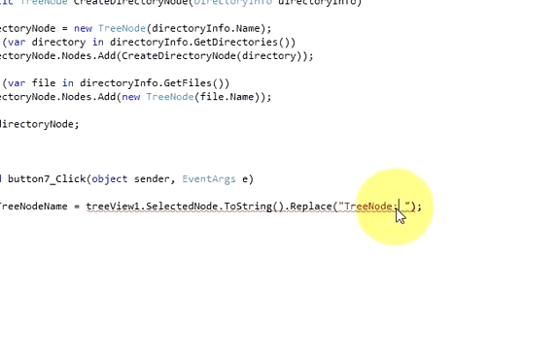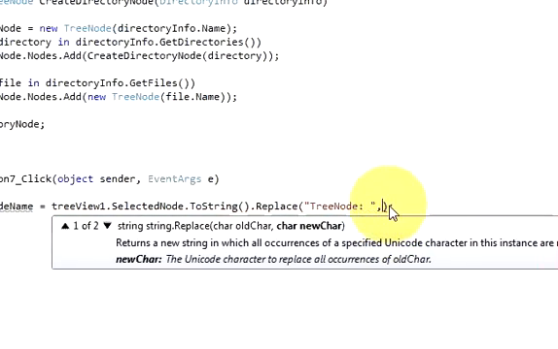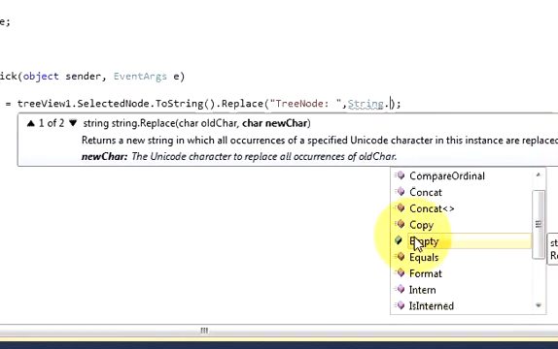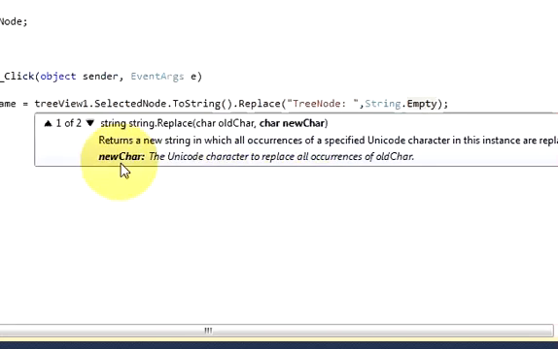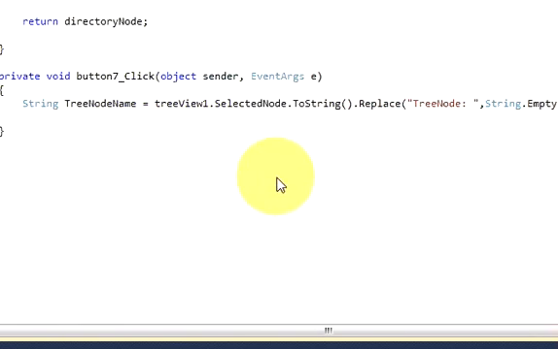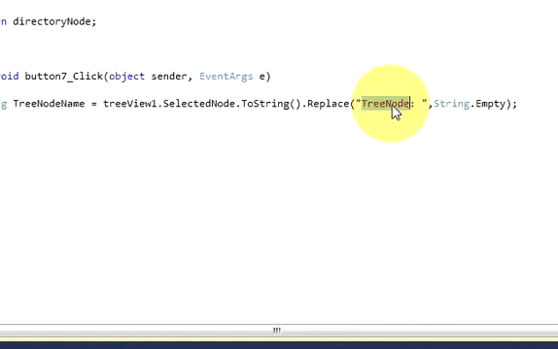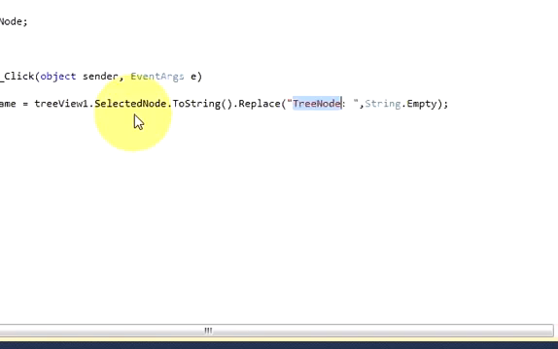So TreeNode colon and one space, and I want to replace it with an empty string. So write String.Empty. Okay, so I have written this code. I have declared a string variable, and then is equal to treeview name dot SelectedNode dot ToString dot Replace, and I'm replacing TreeNode colon and space with empty.